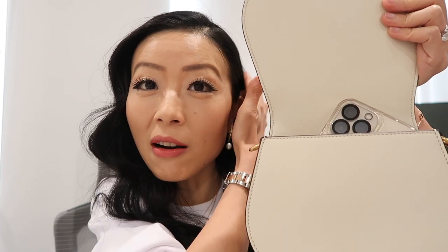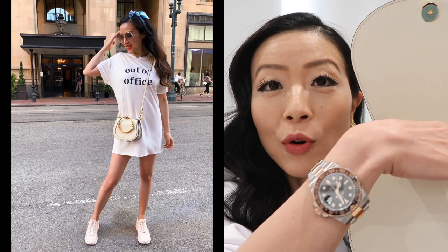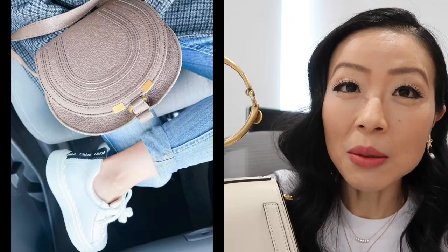The next one is my Chloé Nile bag. I still remember how much I used to love this bag when it first came out — it's still a really pretty bag. Just look at the bracelet detail; the bag says Chloé here. It also comes with a crossbody strap and has a pocket inside as well. Capacity-wise, this bag is not able to fit my iPhone 13 Pro Max, and it wasn't able to fit my old iPhone either, so it's not as practical as the Mini Marcie.